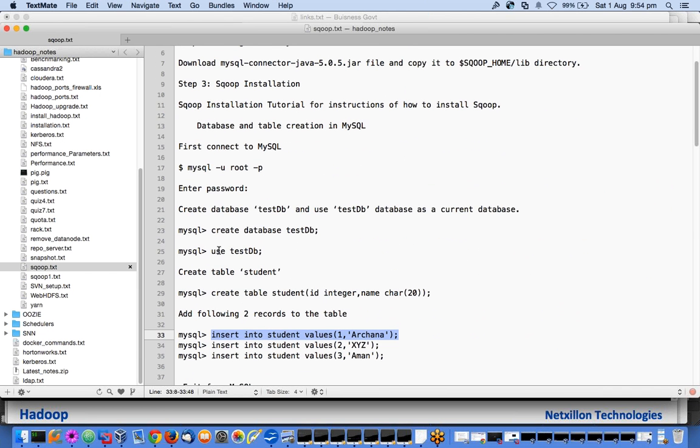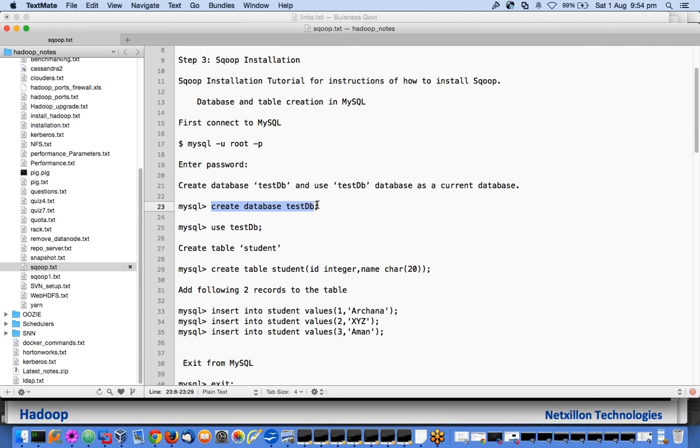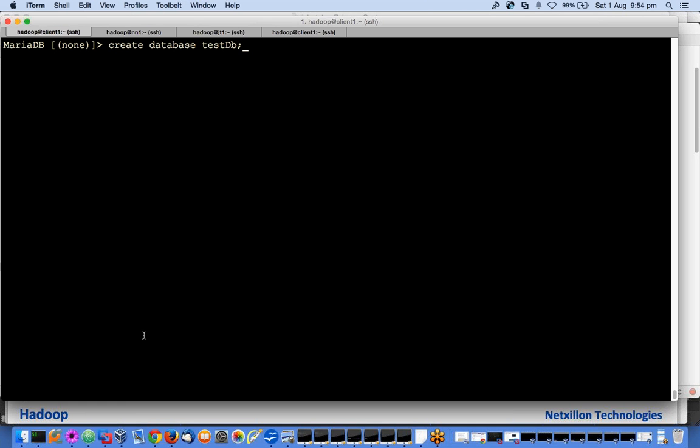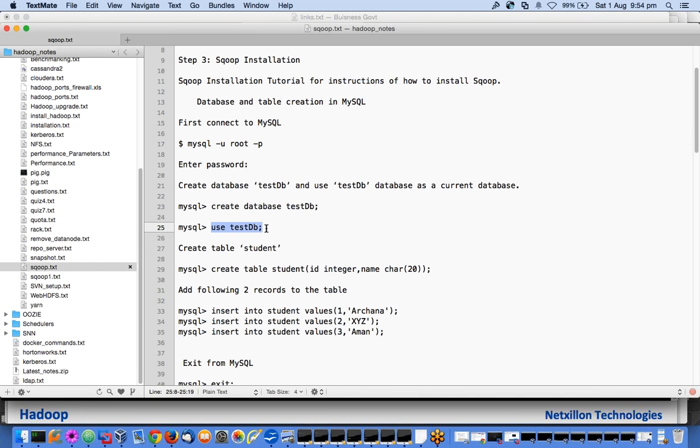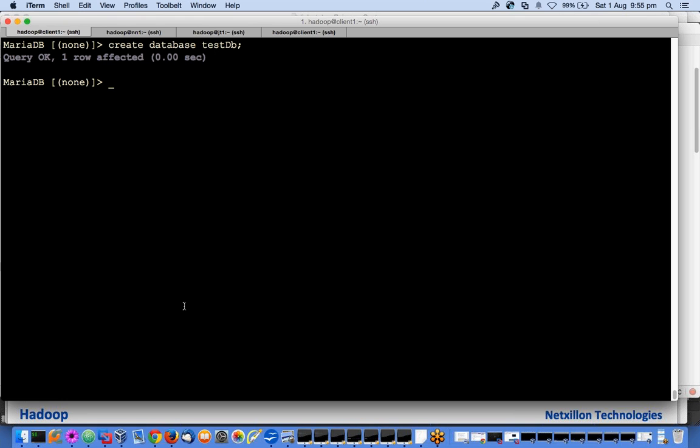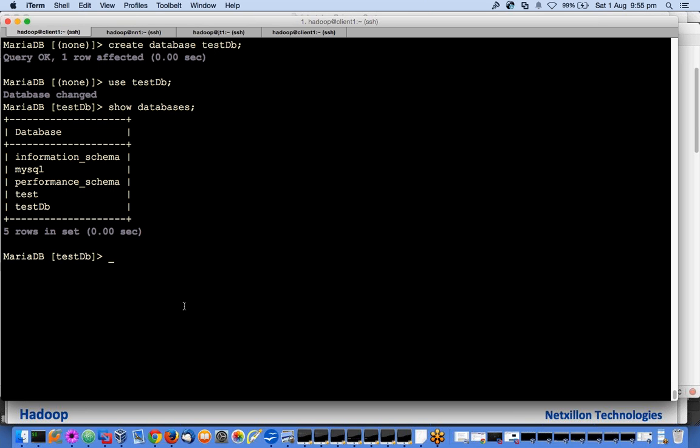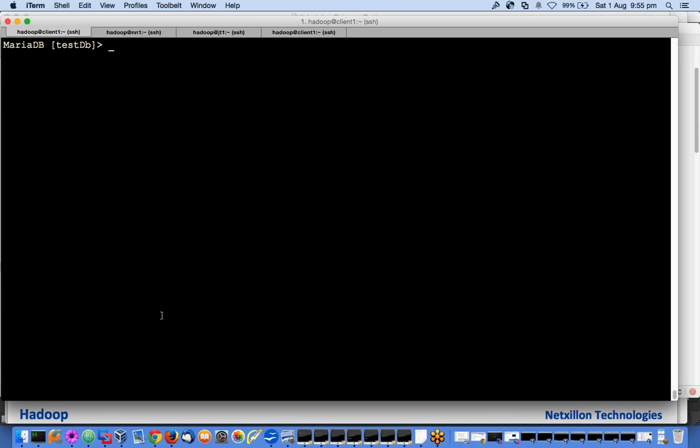The first thing you need to do is create a database, right? For test purposes. Let's say we create a database, right? And let me just use the database. Show databases, show tables. No table is there currently.